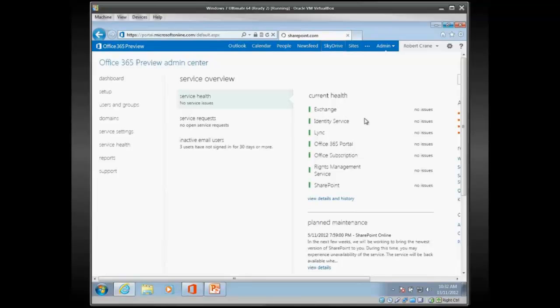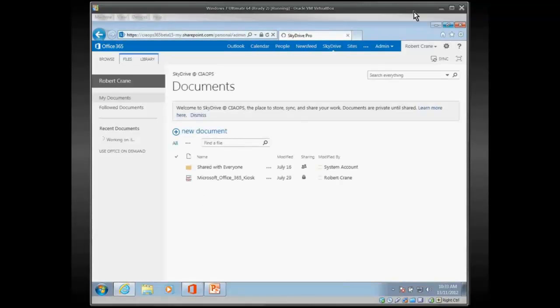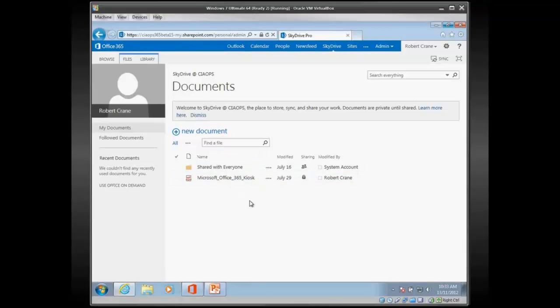So if we click this, this will take us basically to SharePoint. You'll see that it has taken us to the SharePoint area, and that's denoted by obviously SharePoint.com at the top here. What it's done is it's taken us to a personal area within SharePoint, what used to be known as a SharePoint My Sites. You'll see that here's my name, obviously, my documents, but these are the list of the documents that I have saved in my SharePoint.